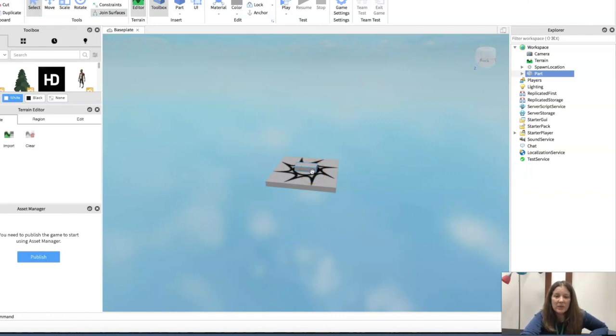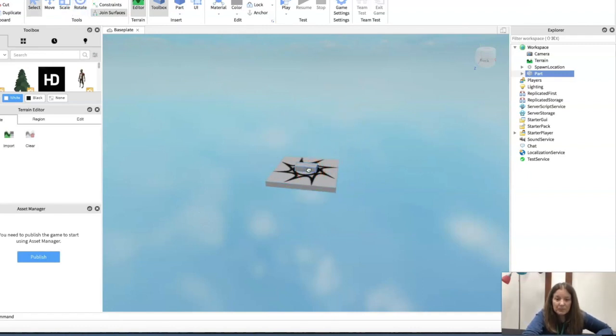So what are some things that we can do now? We can move the block. That's right here, up in the upper left-hand corner. We can scale, and let's click on that, I'll show you. So we're going to move the block by clicking on these arrows and dragging. We can scale the block, and we'll do that by dragging these dots, and that changes the size of the block in those different directions. And we can rotate the block along these different axes. All right?